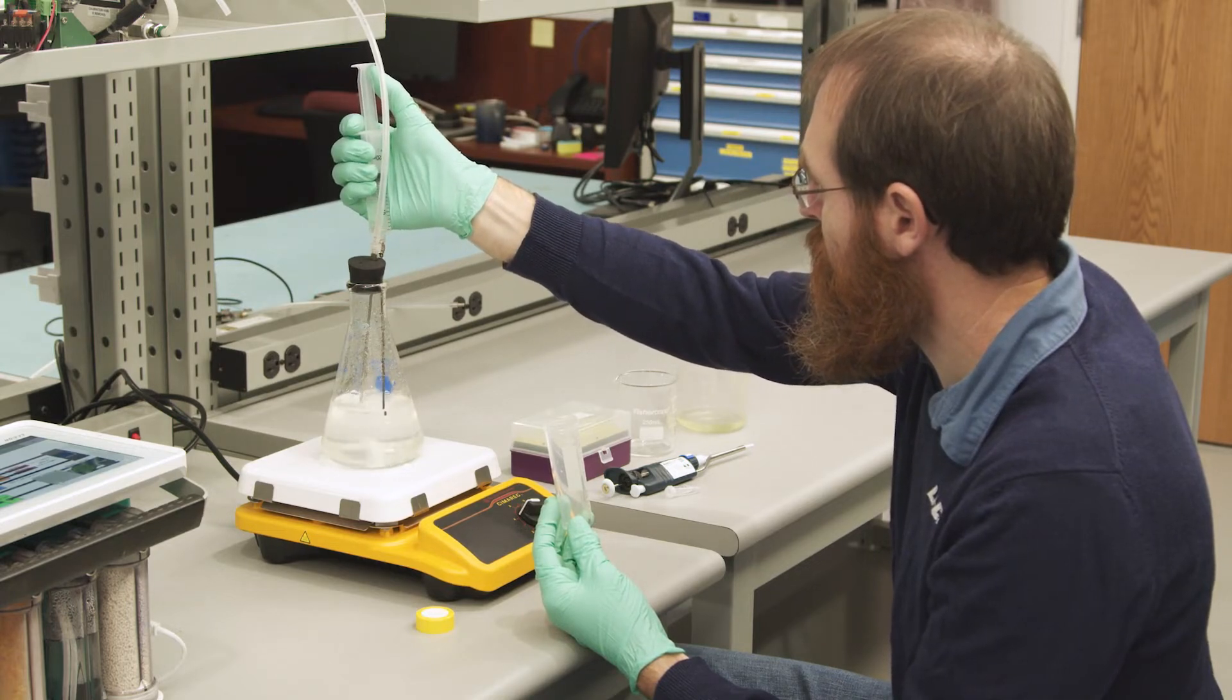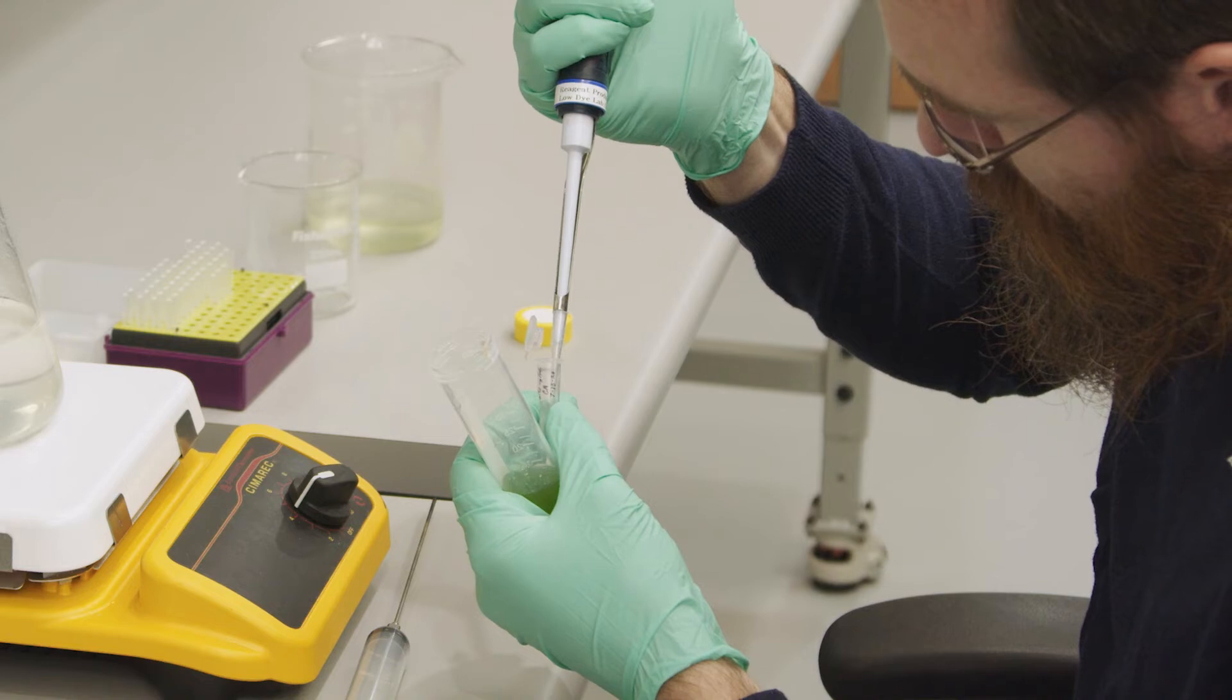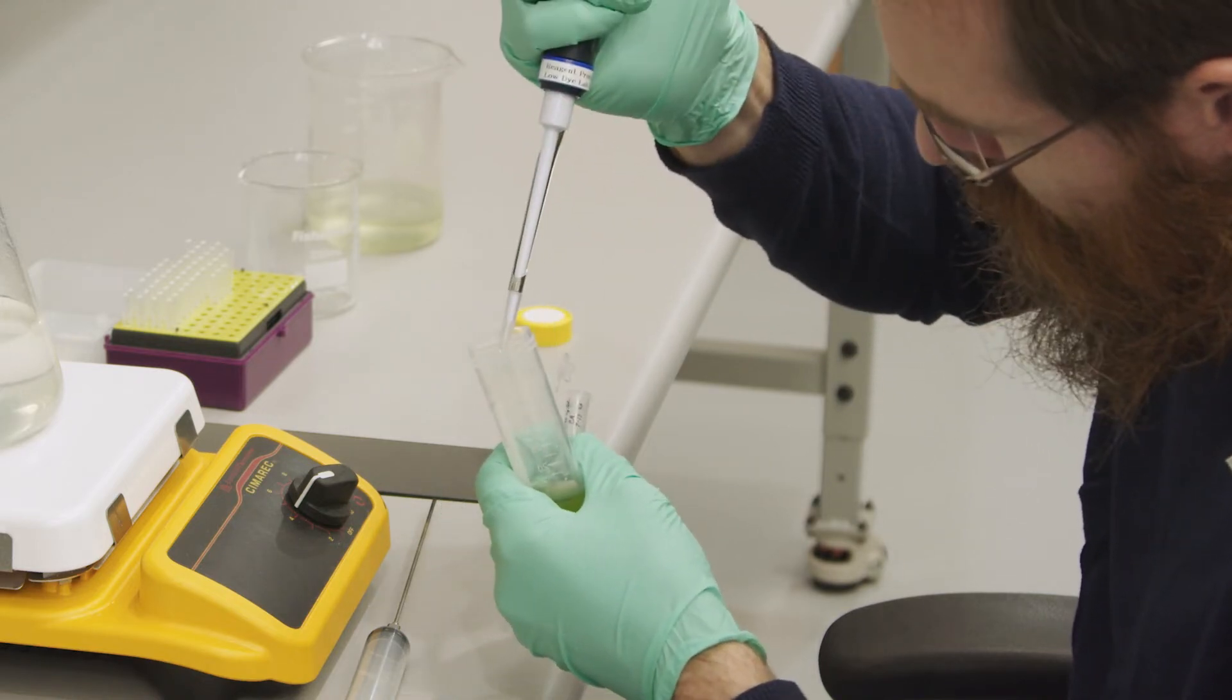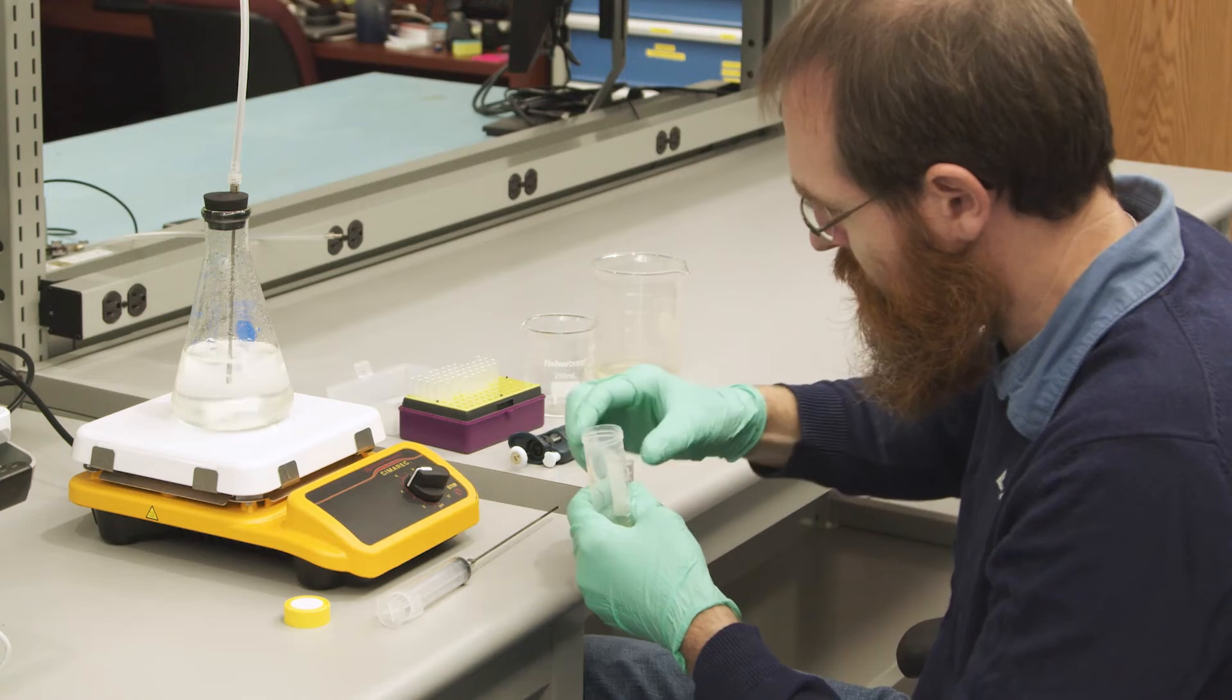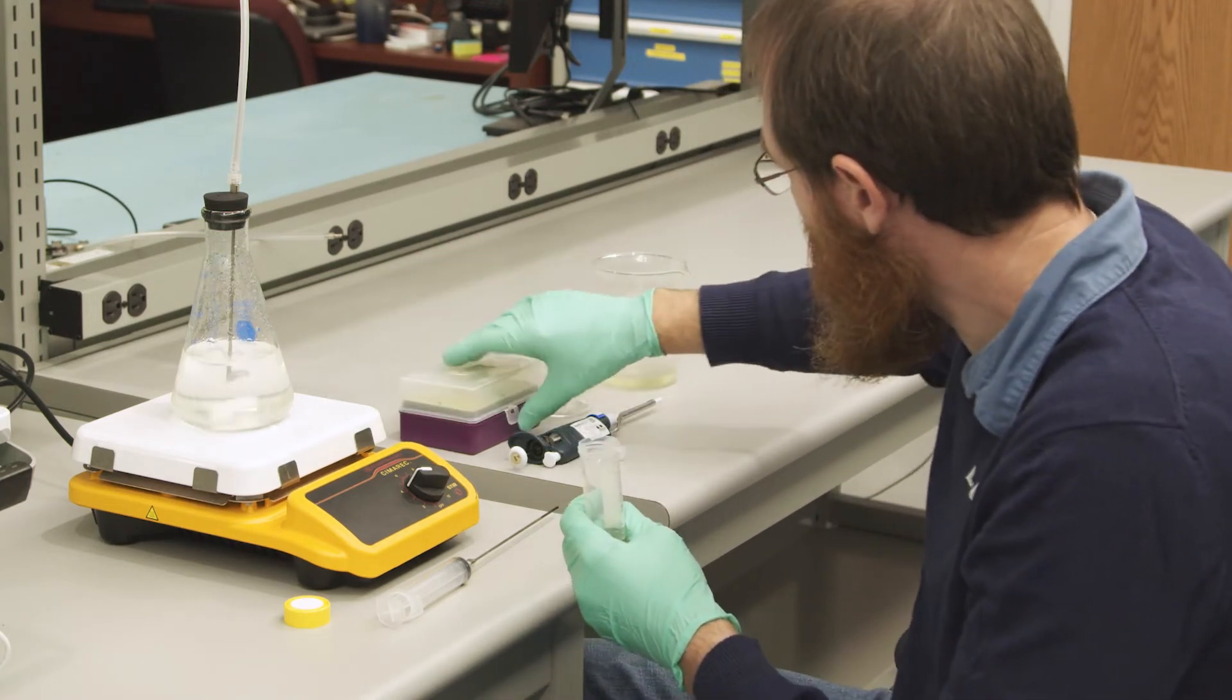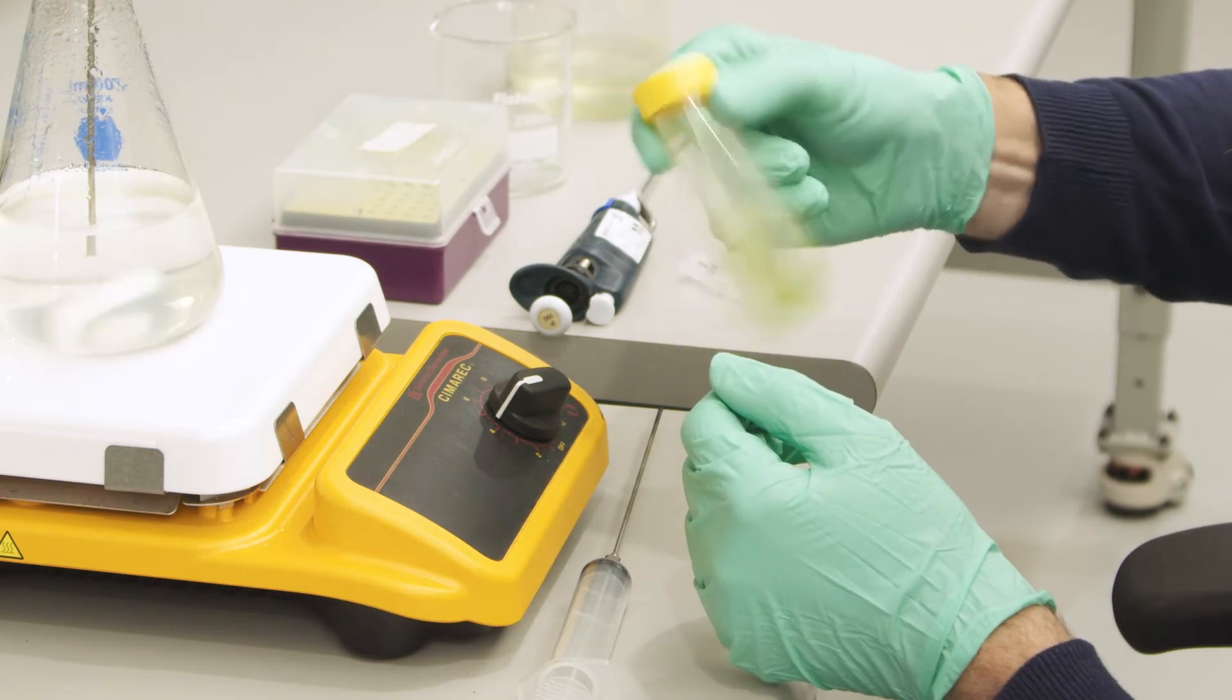I'm going to re-suspend them to 15 milliliters because that's our working volume in the chamber. And I'm going to add a small aliquot. In this case it's equivalent to 0.5 grams of carbonic anhydrase. And that will help ensure that the carbonate system remains in equilibrium as we make these measurements. Carbonic anhydrase helps with the hydration of carbon dioxide and the interconversion between bicarbonate and carbon dioxide in solution.